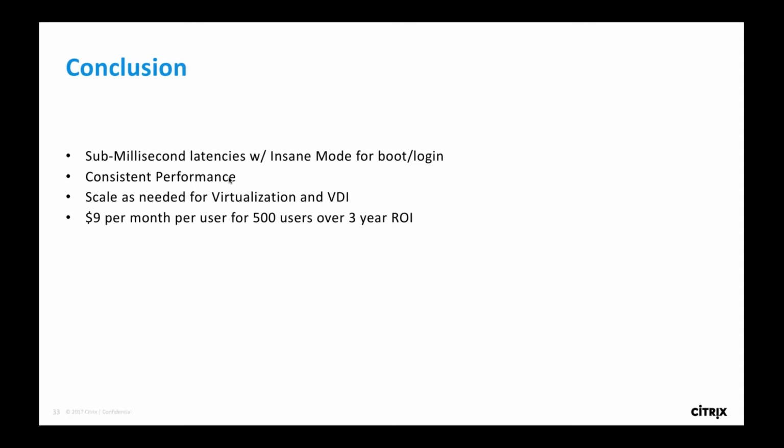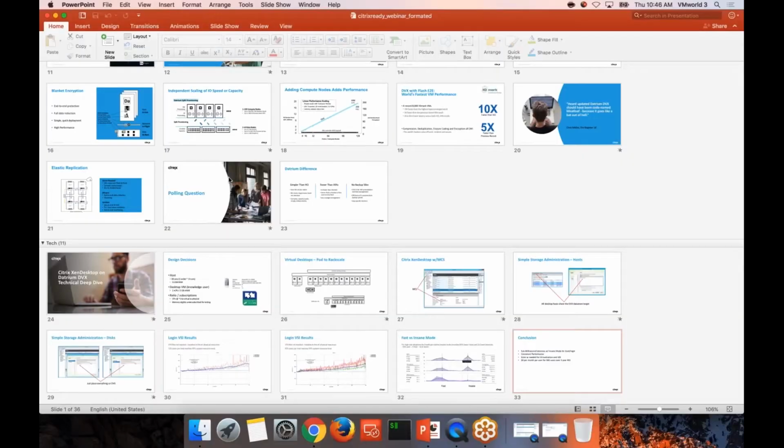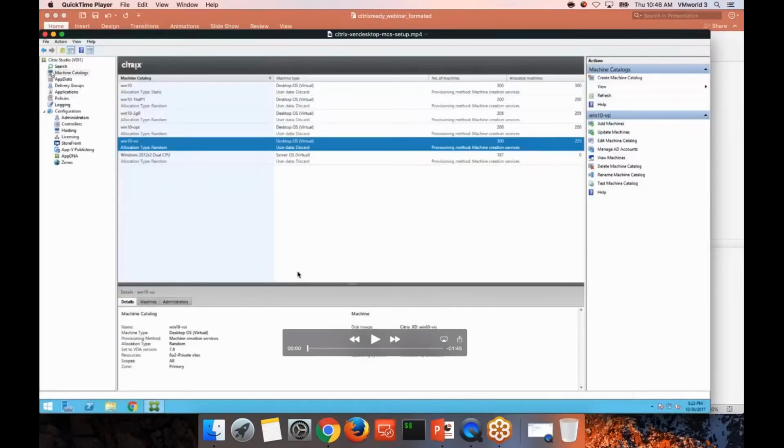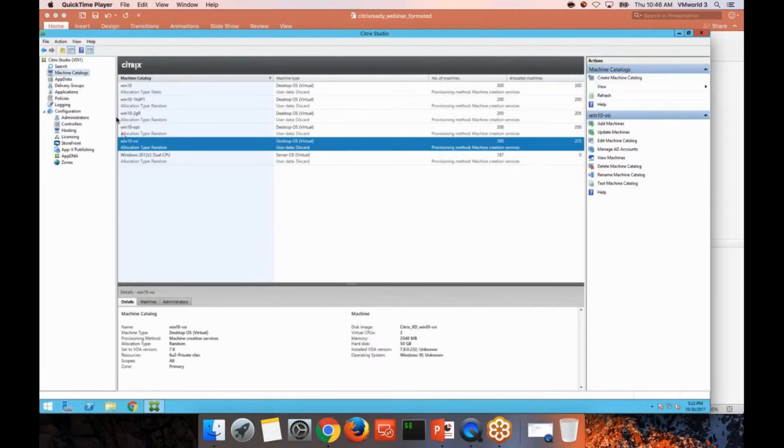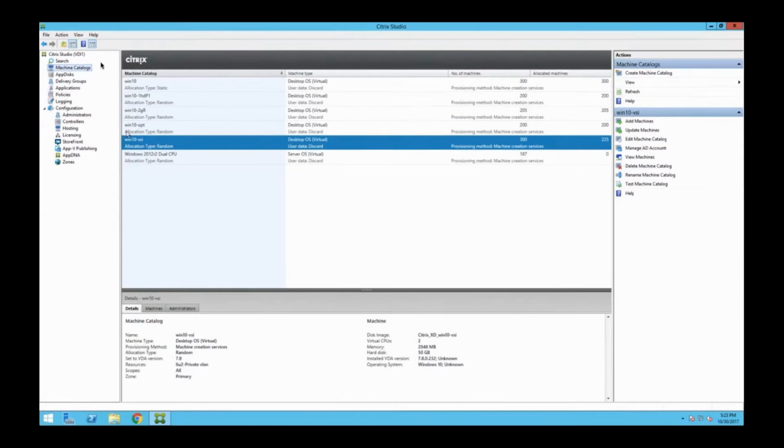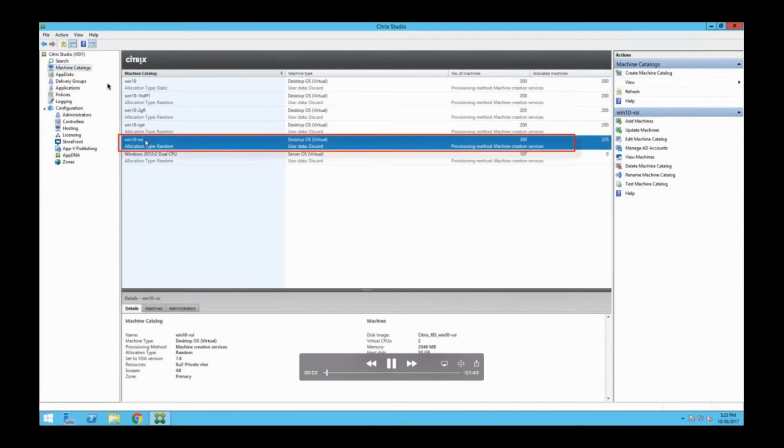All right, and that's something I want to leave you with: a different way of thinking about the economics of providing user desktops as you look at scaling out and servicing the population. Now, for the hardest part of this presentation today, I'm going to switch from PowerPoint to a movie. Bear with me a second.